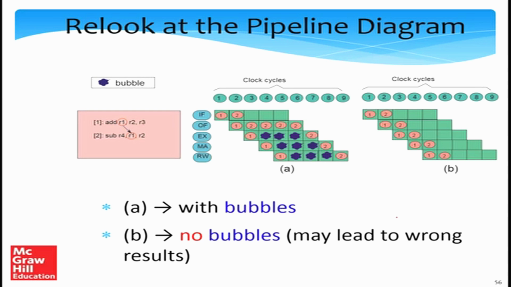So let's look at this. Let us consider this code snippet once again, where we have two instructions. The first instruction generates a value in a register, and the second instruction reads the value. In this case, the first instruction generates the value for R1, and the second instruction reads the value of R1, so it's a read after write dependence. In our older pipeline diagram with bubbles, once instruction 1 enters, instruction 2 enters the OF stage, and we make it wait there for 3 additional cycles and introduce 3 bubbles that flow through the pipeline. So this entire region covered by bubbles is wasted work. This is the efficiency that we are losing because we have bubbles in the pipeline.